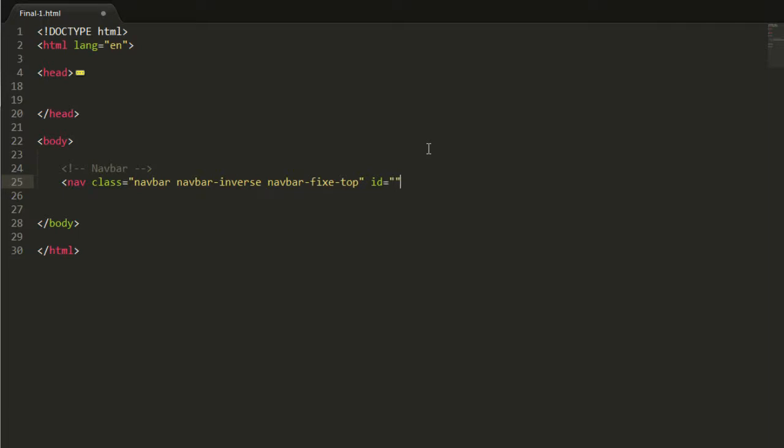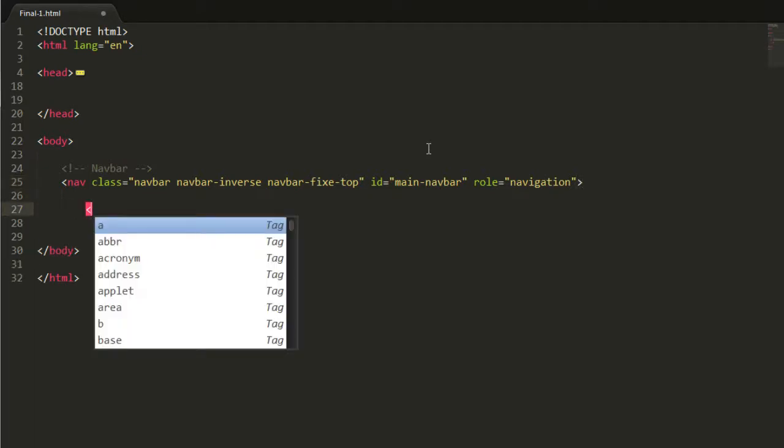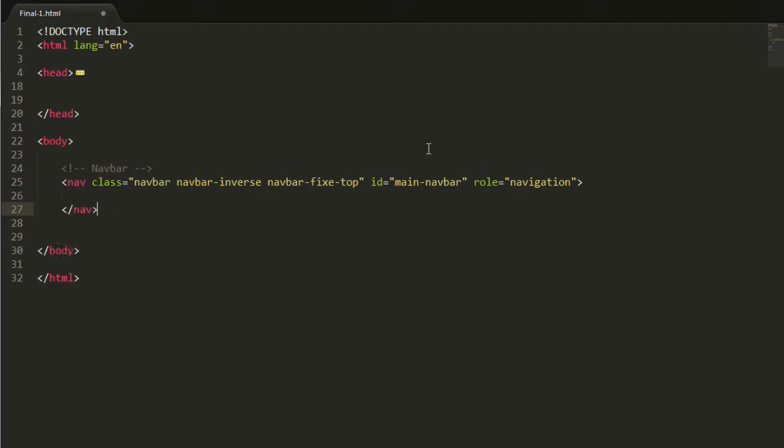With an ID of main-navbar, and let's give it a role of navigation, and let me close this with the nav.